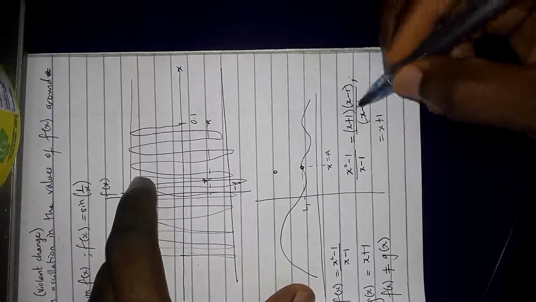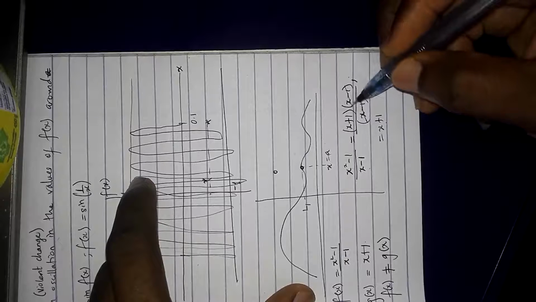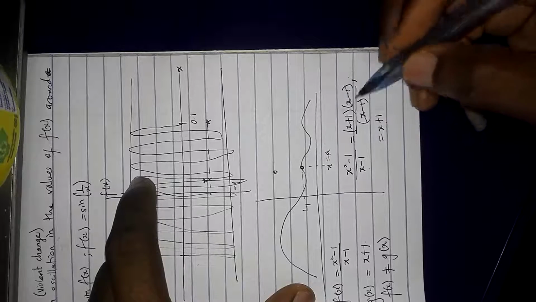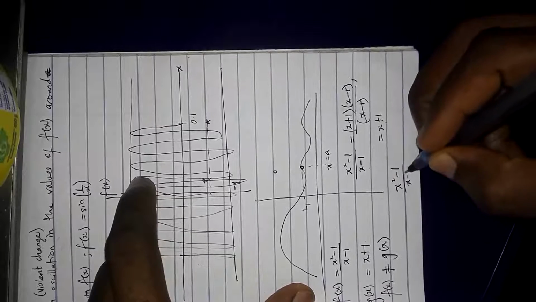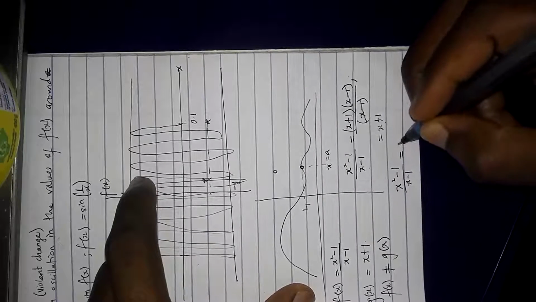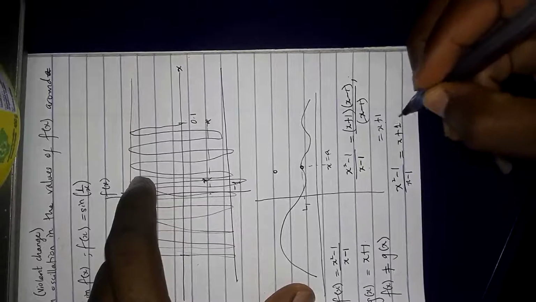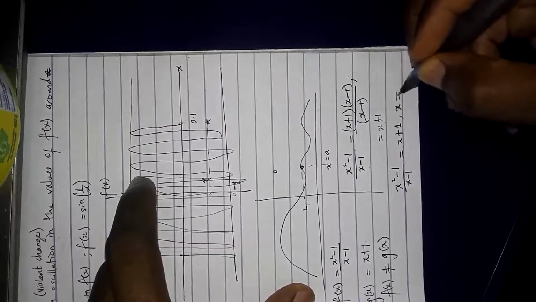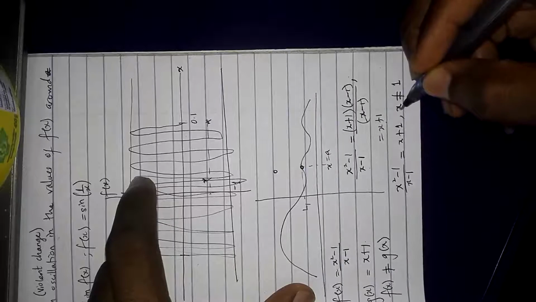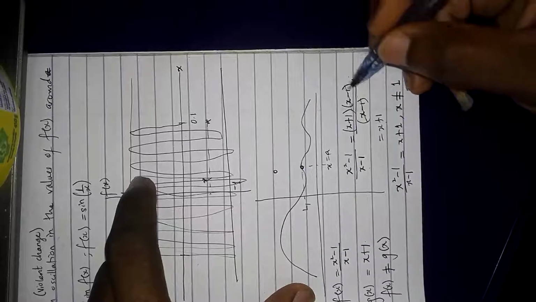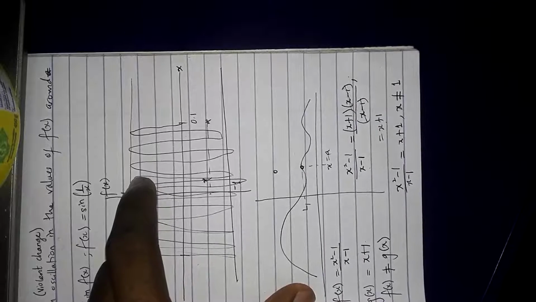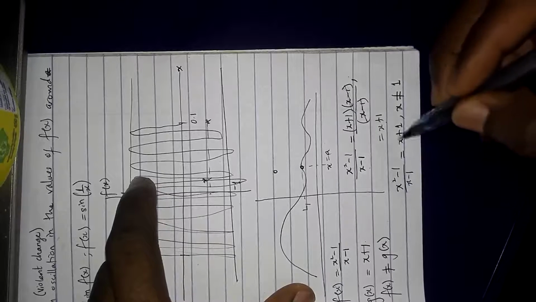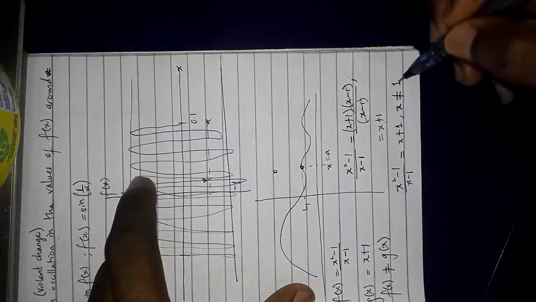For instance, while you are cancelling this out, this function, x squared minus 1 all over x minus 1, is the same thing as x plus 1, provided that x is not equal to 1. Because if x is equal to 1, this will be 0 over 0, and you can't cancel 0. 0 and 0 cannot cancel. That does not make any sense. So this thing is only reasonable and correct when x is not equal to 1.